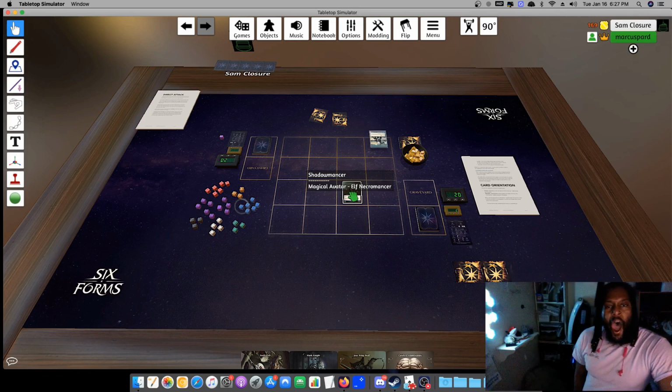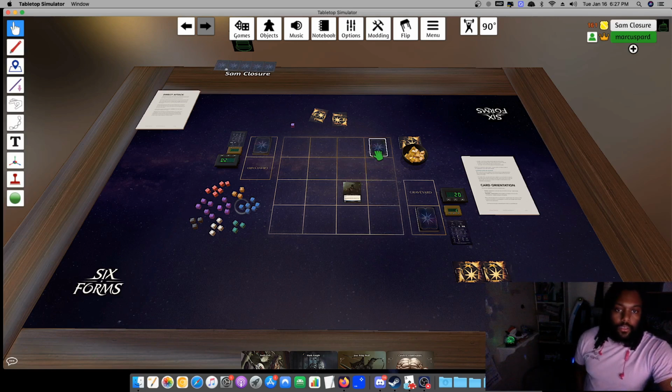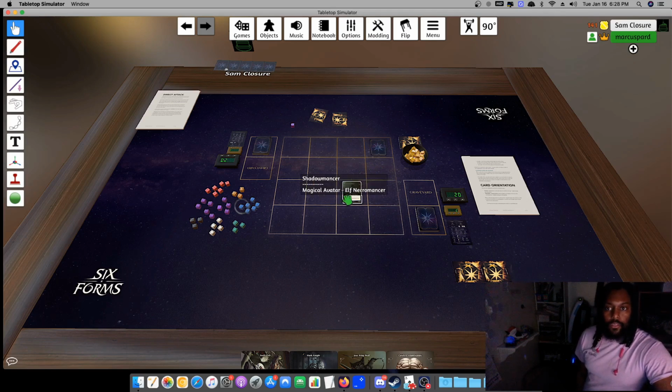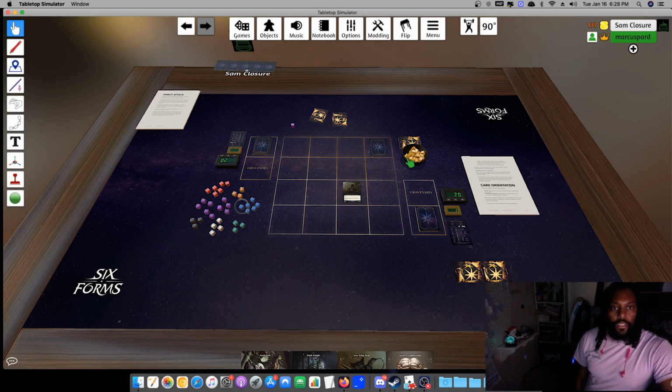Okay, yeah. I'll put that there without paying anything. I still have my 1 cost here. Yeah, because you don't have to pay anything. And then on play. Okay. I think that's all I'm going to do right now. Cool. Yeah. And I guess that's all I'll do.